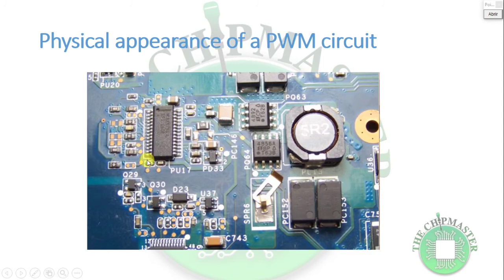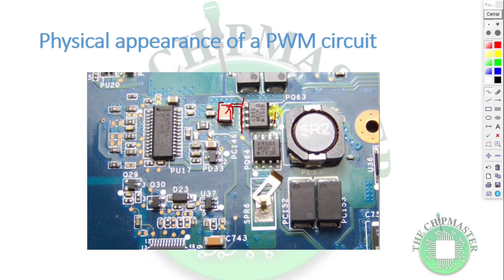Alright, and as you can see, this is the physical appearance of a PWM circuit. This is the PWM chip here, right? We have two MOSFETs, a coil, and a pair of filter capacitors. As you can see, this is normally the upper MOSFET. If you notice this large capacitor here, it's normally 19 volts coming to the drain pins. These 4 pins up here are the drain, and the first 3 pins are the source. This is the gate, and the gate is normally connected to the PWM chip for controlling its switching.